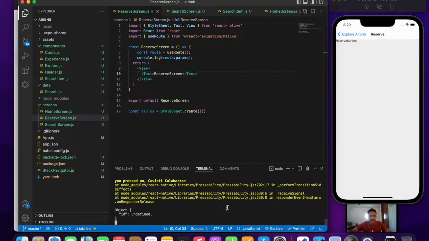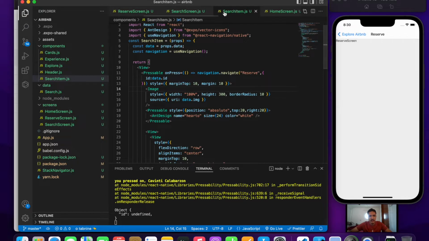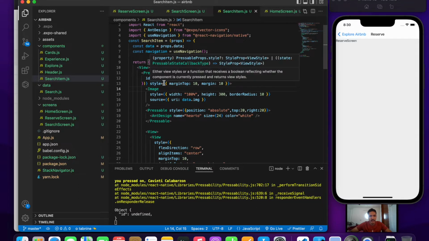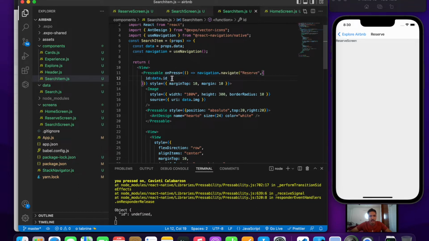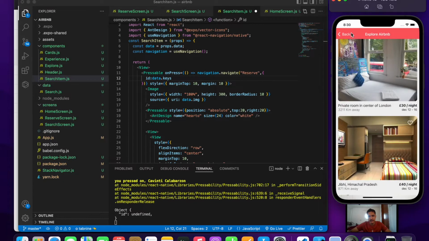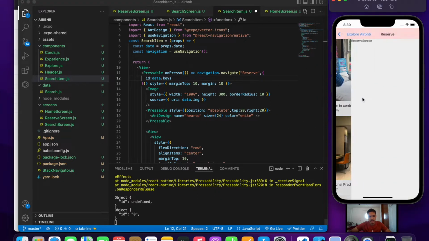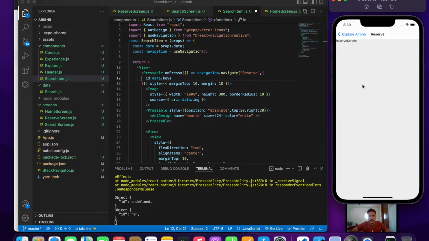Yes, id is coming undefined because we have given data.id. I think it should be data.key. Now it should work. Let's hit save, go back, and if I press on the first item, yes, it's giving me 0. That is what we want.